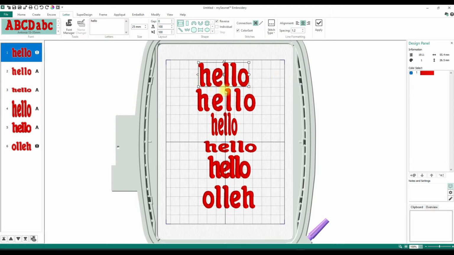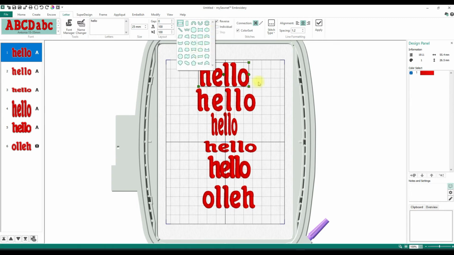Okay, so now if we wanted to reverse the word or mirror the word for felting, we would fix the stitches and then we would just click this letter or this little triangle and that will completely change it. So it's completely backwards. So this was reverse. This is completely mirrored and backwards. Okay? And then our best friend, the undo button, we'll go ahead and undo that so we're back to normal. Okay. So now we're going to do a shape.